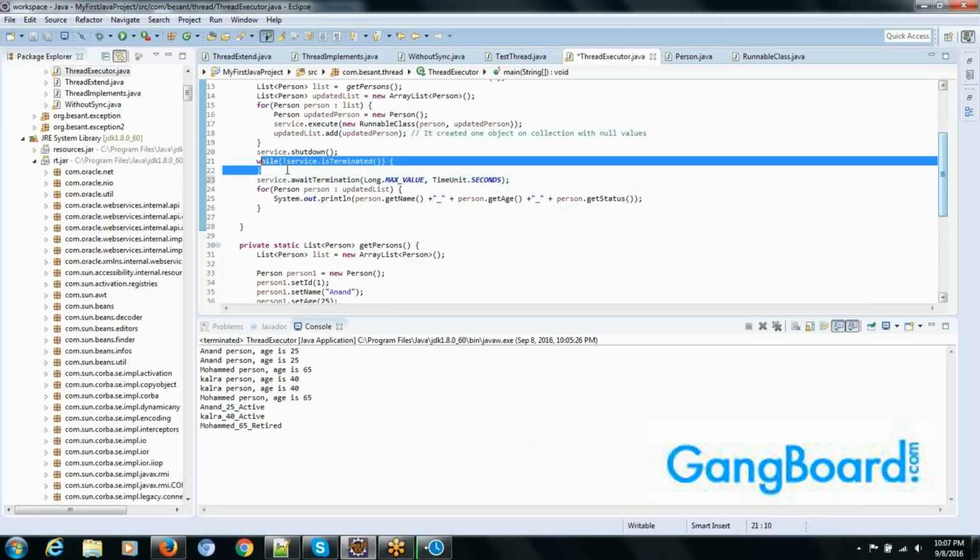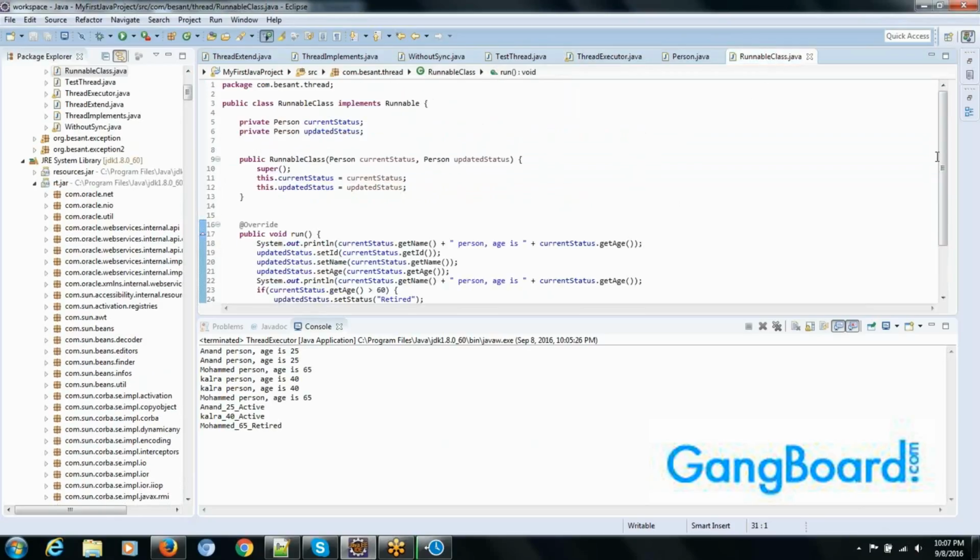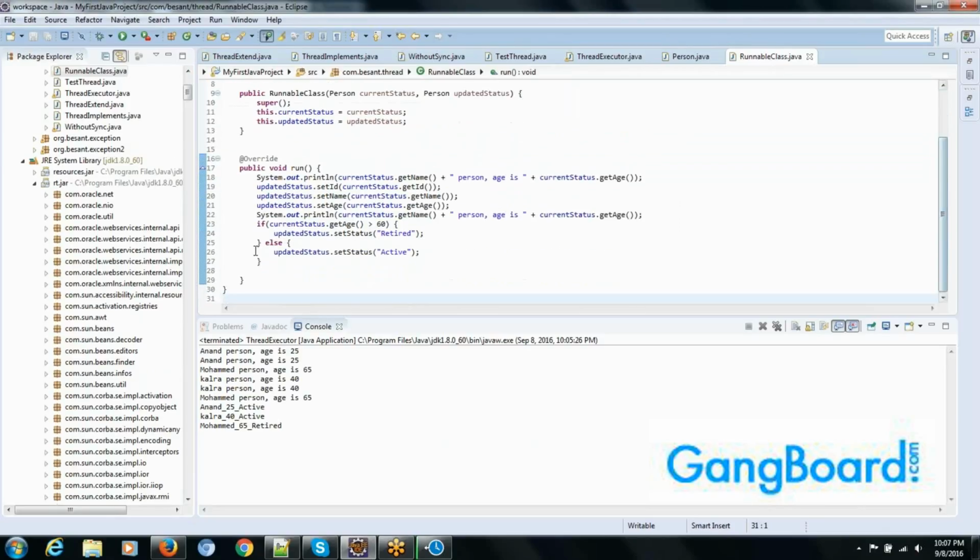So that means the thread was not done? That's what you're saying, even after updating, it's waiting for the time we have given here. Long dot max value may be taking some long time. Maybe we can do something like this here. I mean, here only we can terminate the thread when it's running this, but here we don't have the service option.